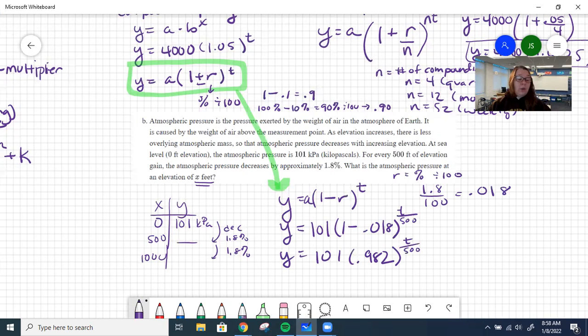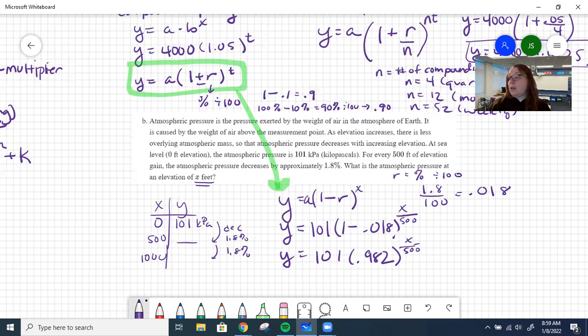So it really does relate back to what we did in algebra, like the a times b to the x, but they're a little bit more nuanced. There are other things that you have to consider. It's not just after 1 year, right? This happens every 500 feet, and this is x. I don't know why I used t. The pattern is happening every 500 feet. So I would have to divide by 500 to figure it out after just 1 foot. All right.